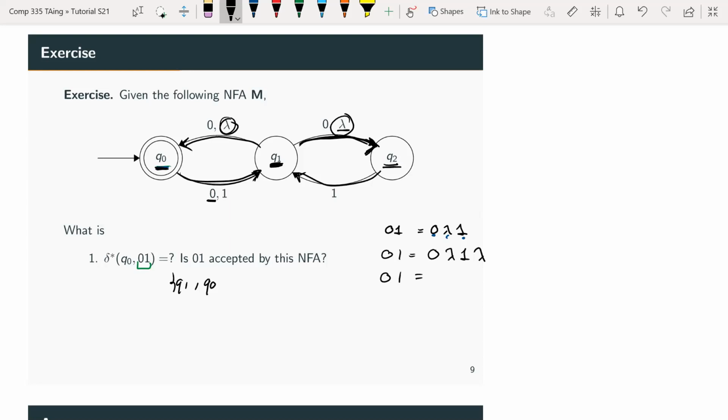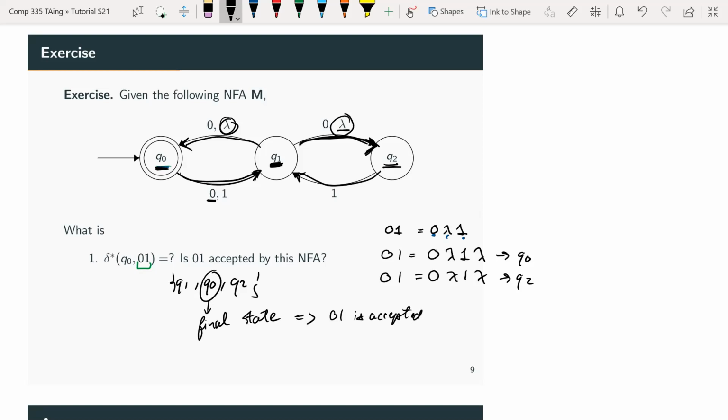So I would use, again, 0, lambda, 1, lambda, but this to go to Q2 and this one to go to Q0. So in fact, here I actually can reach all of the possible states, including Q0, which is a final state. It's a final state. And so that means that 0, 1 is accepted.